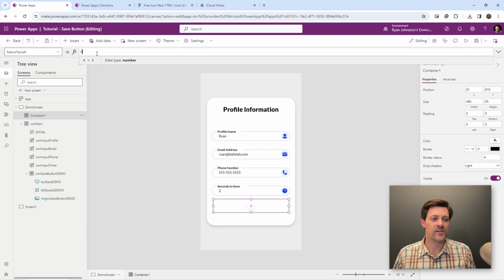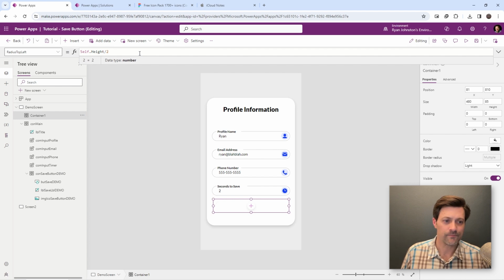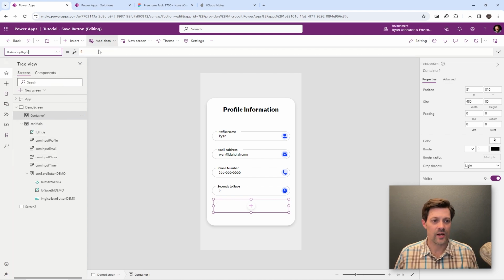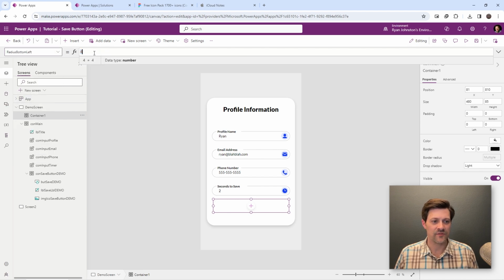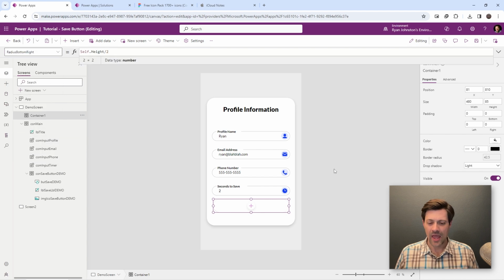So our border radius is going to have to be self.height divided by 2. And we're going to have to provide that to the radius top left, radius top right, radius bottom left, and radius bottom right. Okay? And now we will have a lovely border radius once we give this thing some color.